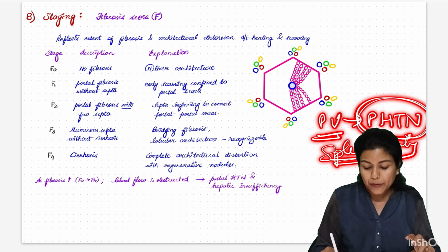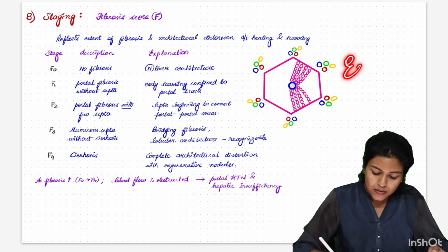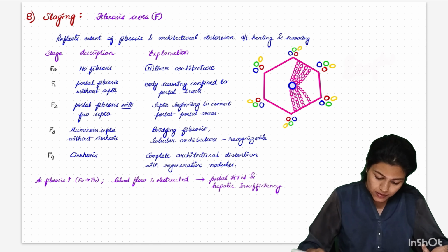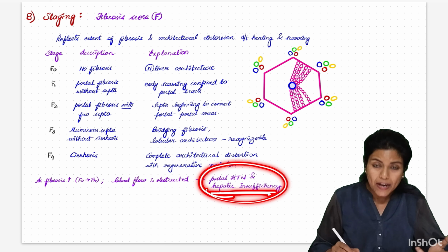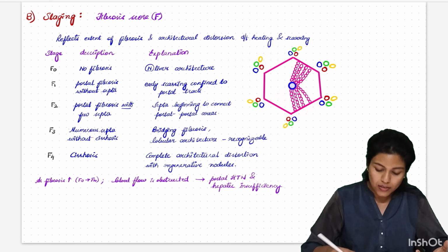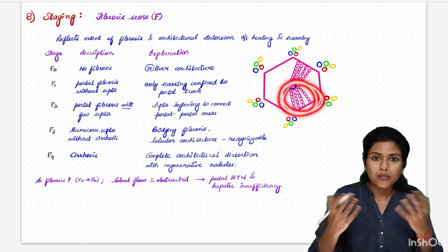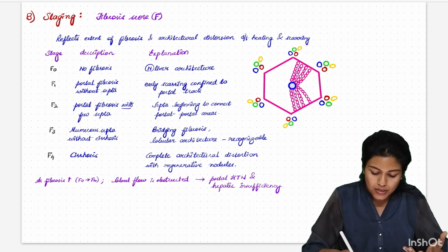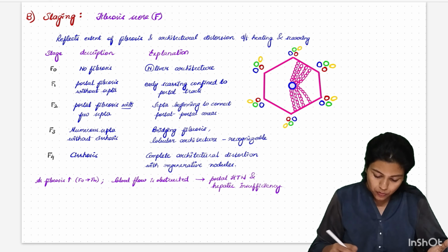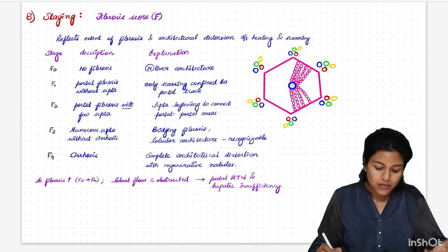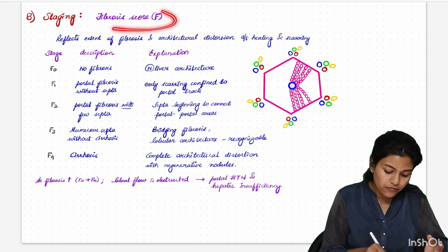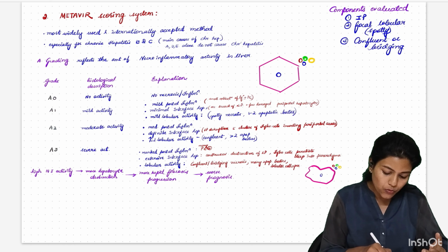Also, because of portal hypertension, there are esophageal varices. Also ascites, which we have already dealt with in complications. All these are because of portal hypertension and hepatic insufficiency. Why? Because of the regenerative nodules surrounded by these bridges of dense fibrosis, cirrhosis forms. Because of cirrhosis, portal hypertension and hepatic insufficiency develop. This is about the fibrosis seen, which is reflected in the staging of the METAVIR scoring system.